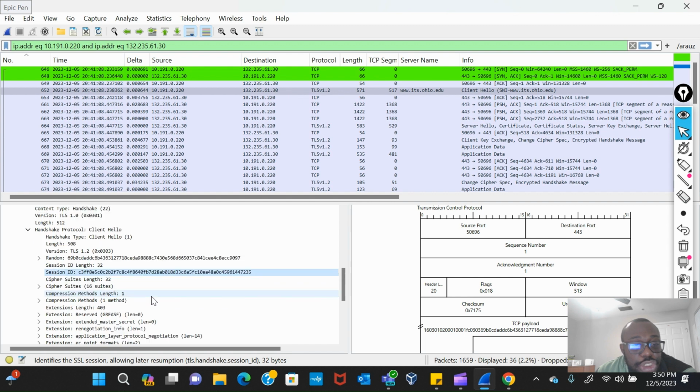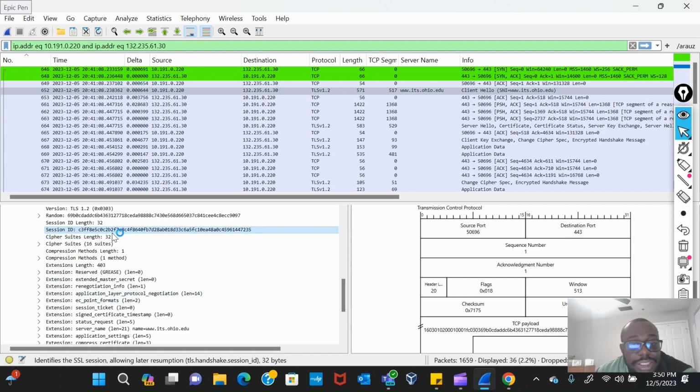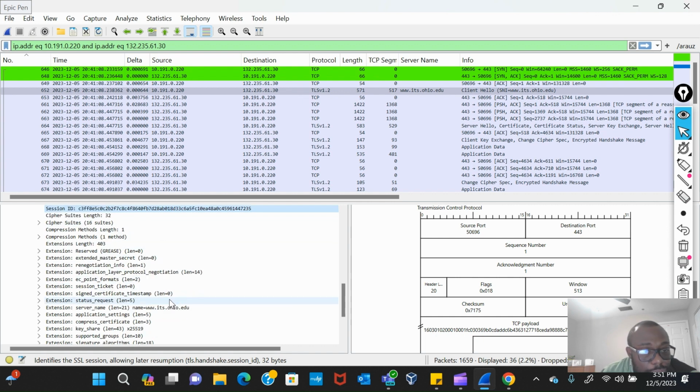It also provides a session ID. The session ID says, hey, this is the session ID I provide for the establishment I want to do with you. Supposing that when it reaches the server, the server realizes that this session ID is already there, he knows that this client has connected to him before, and that's related to session caching. Based on that, he will continue with the client in that order, and I will not have to go through authentication all over again.